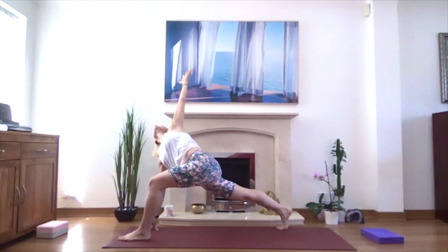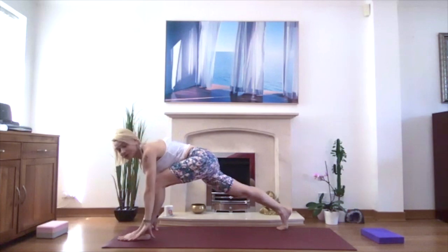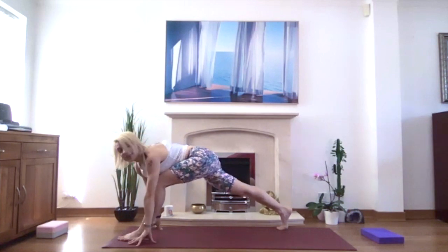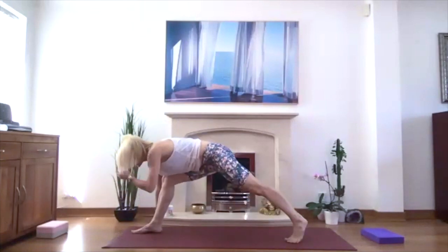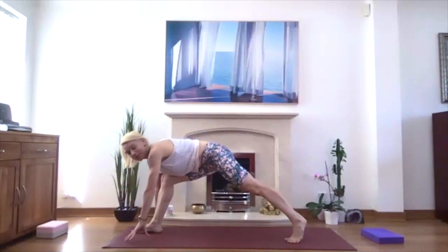Deep breath in. Exhale, look down, touch the floor. You're going to change legs. If you're full of energy and that's okay for you, maybe jump switch. Right foot forwards now, or just step back, step in.